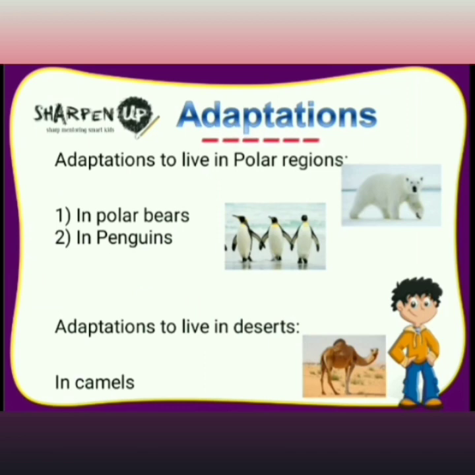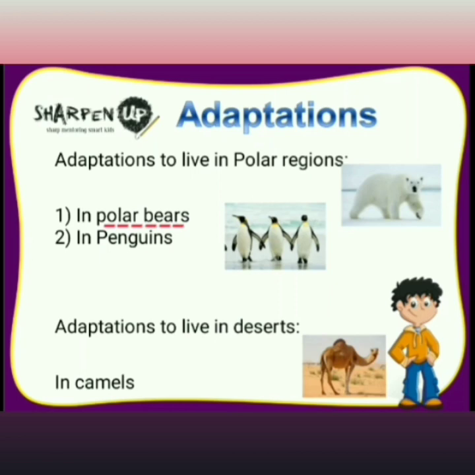Now let's move to adaptations of animals. The features or characteristics of an organism that enable it to survive and breed in its habitat are called adaptations. Animals like polar bears, penguins, foxes, birds, seals, and whales are found in the polar region. The polar bear has two layers of fur and a thick layer of fat called blubber under the skin to insulate from the cold. It can close its nostrils to stay underwater for long periods, has a strong sense of smell to locate prey, short ears and tail, and long curved sharp claws for grip on ice.